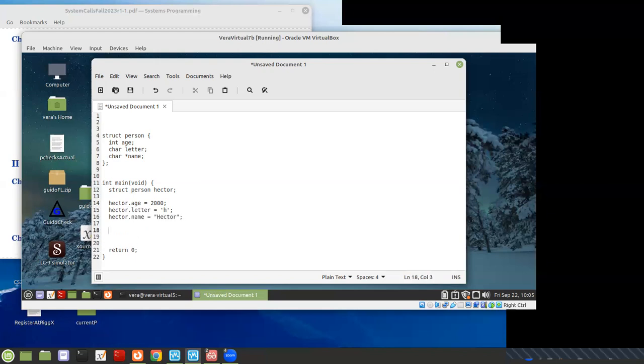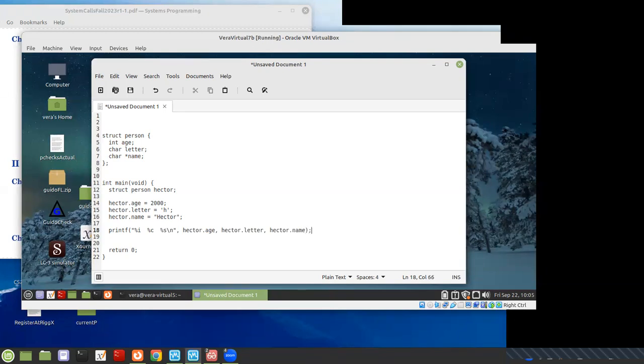Let's see if this actually works. Printf, percent I for age since age is an int. And then we can do %c for the character and %s for the string. Then we can put in here Hector.age, Hector.letter, Hector.name.